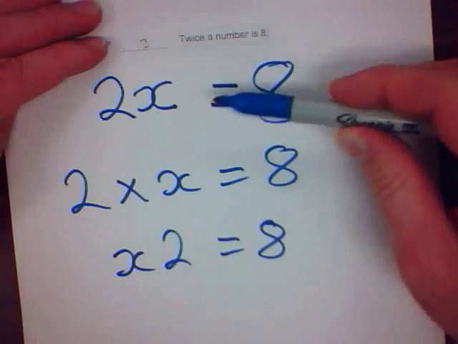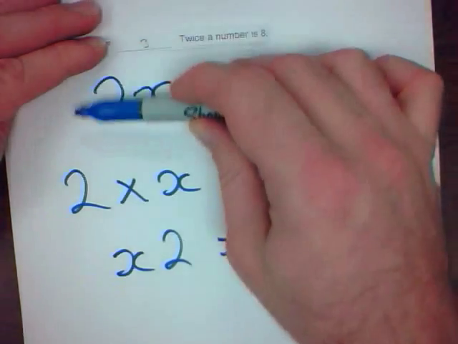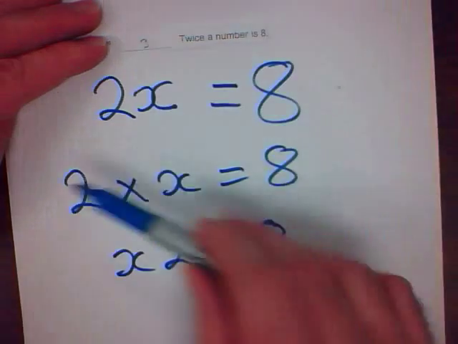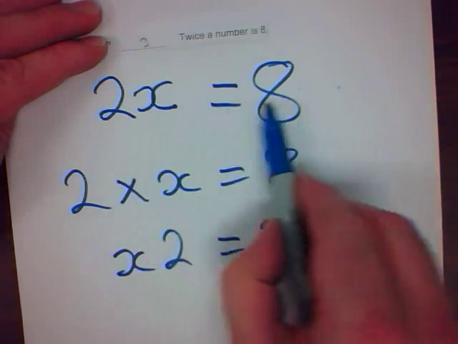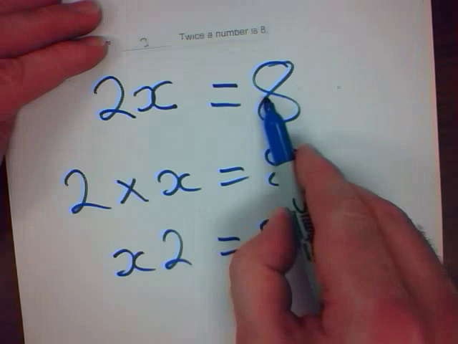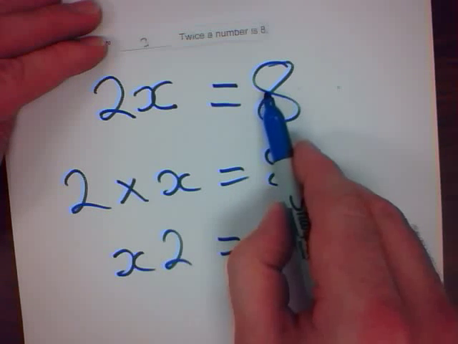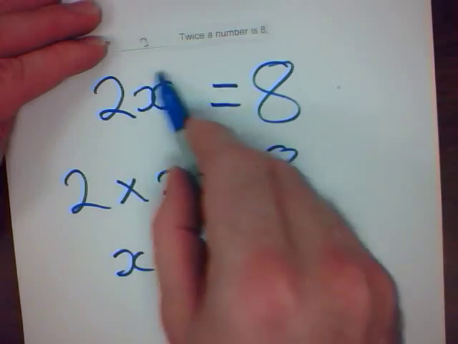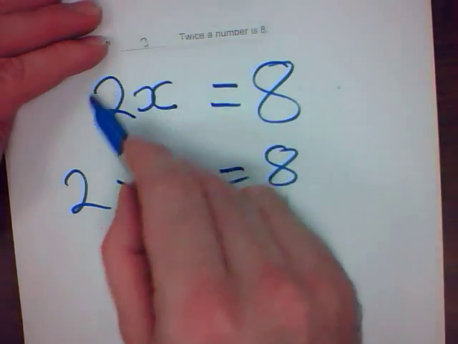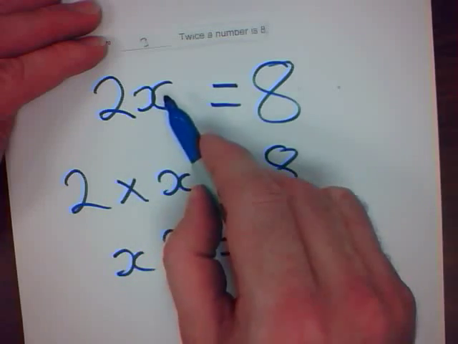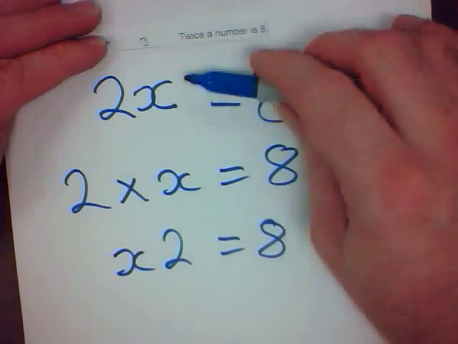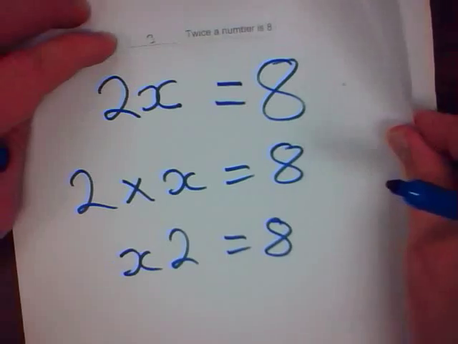This would also be correct. However, the convention in most math is that we put the number in front of the variable. So this really is the better way to do it because you're going to be more familiar with this as we go forth into other forms of algebra. When we start writing things like this, it'll be more familiar if you keep the number in front of the x. These are not wrong, but this will be more helpful in the future.